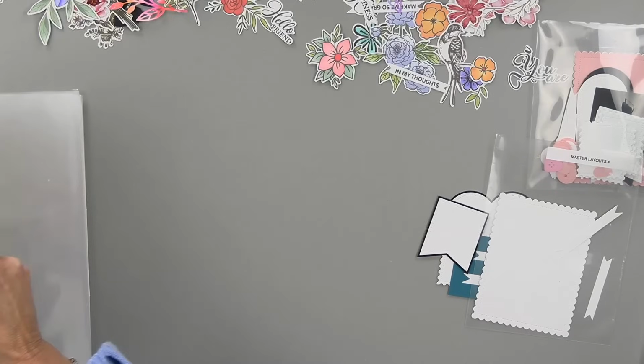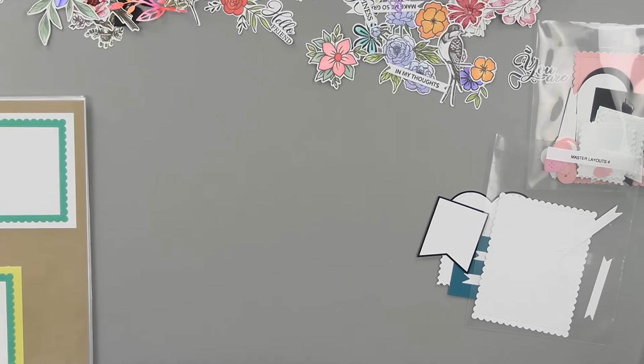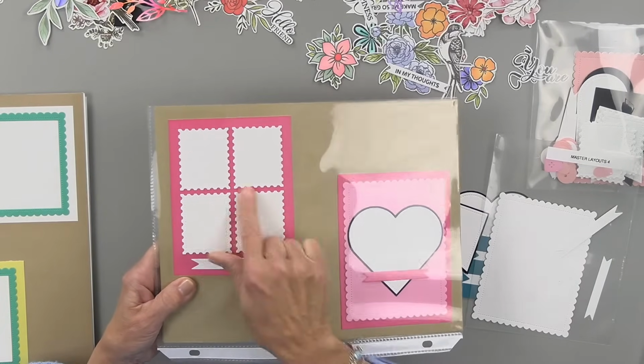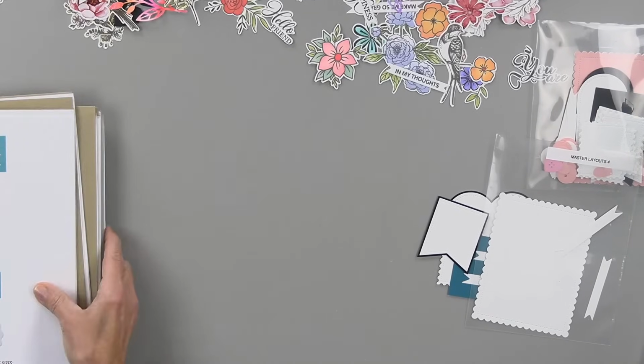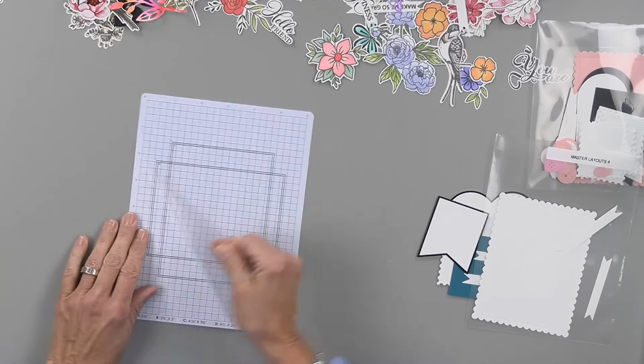All right, so how about if we make a couple of cards and we'll go off of some of these layouts. So I think one that I definitely want to do is this, because I want to show you a little trick and a fun way that you can use this today. Okay, so let me get the book out of the way. We'll go back to the book in a little bit, but I want to get the book out of the way. And then I want to find my sticky mat. So where's my sticky mat? You know what? Here it is. Okay, so I have my sticky mat here.